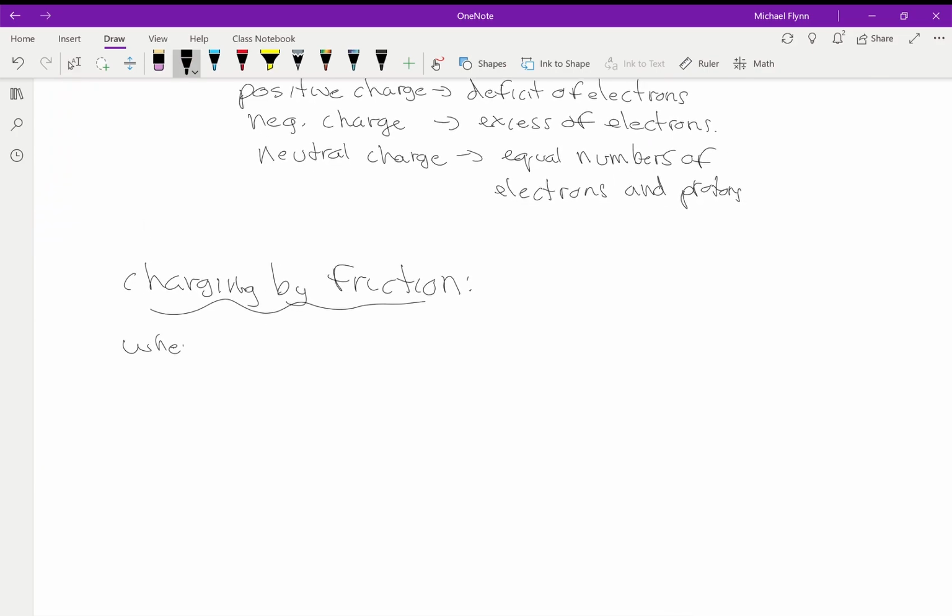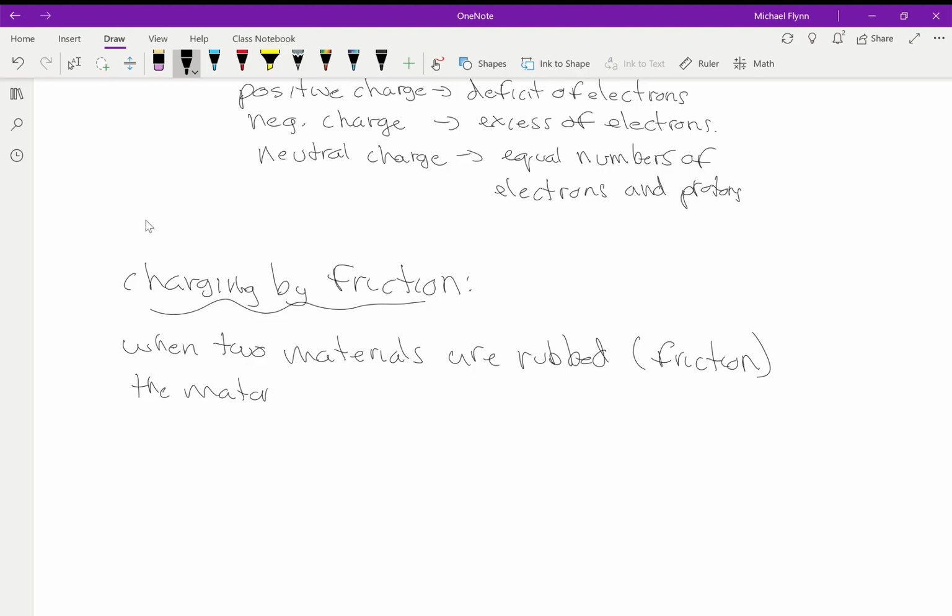When two materials are rubbed, okay, and this is the friction part, and you need to have a little bit of friction. I can't just touch my skin to a rubber balloon and expect it to become charged, or my hair. You've got to rub it, right? In other words, you've got to get a little bit of friction in there to get the electrons to make their way across. They won't do it for free. You have to give the little push, and that's where the friction comes in.